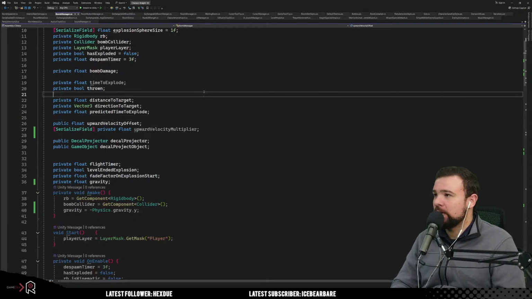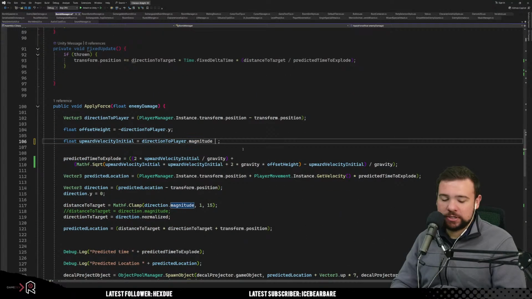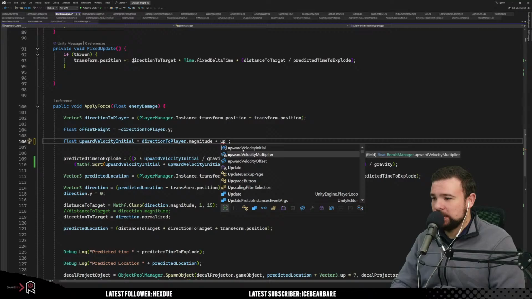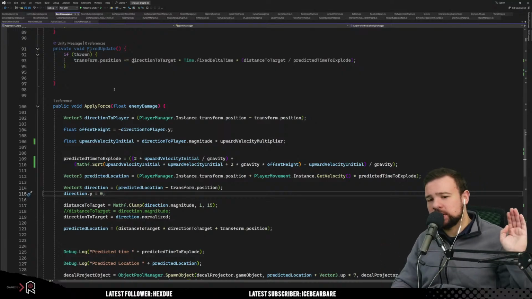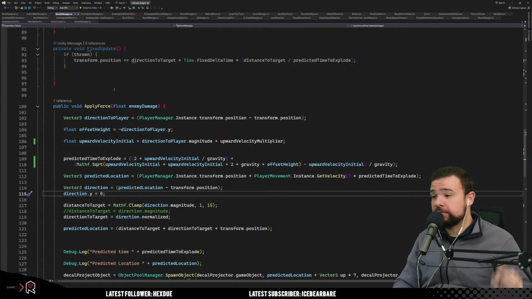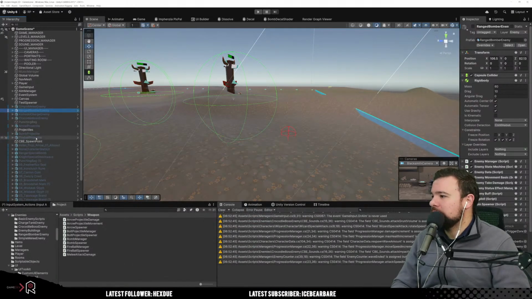Yeah. We'll just do it like that, and we'll grab our upward velocity times the upward velocity multiplier. Okay. And essentially now I can just tweak it without coming into the code every time until it feels like these guys are going to throw the bomb into the air, and I'll just throw it straight at your face as quickly as they can. Okay, let's give it a go.